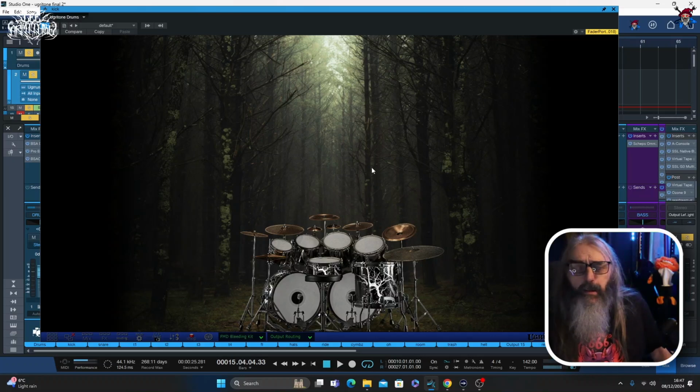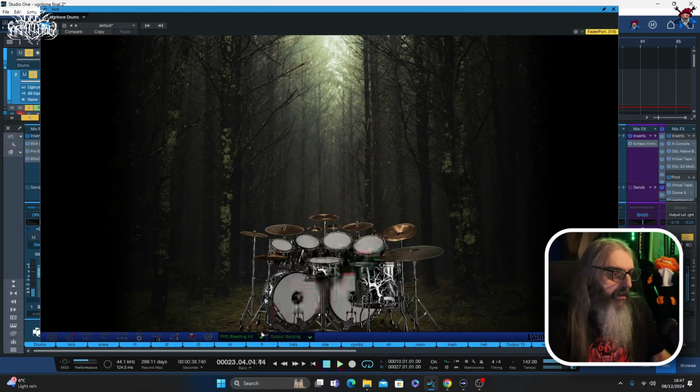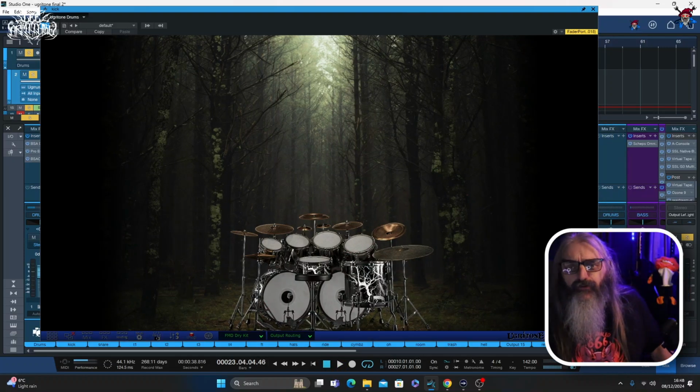So this is the bleeding kit. This is the dry kit.